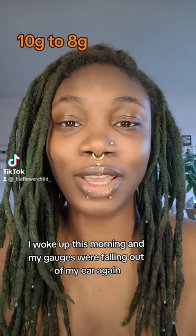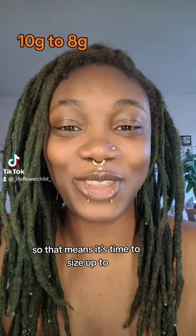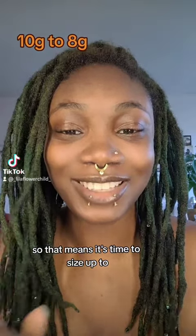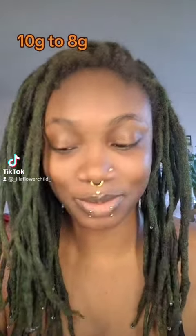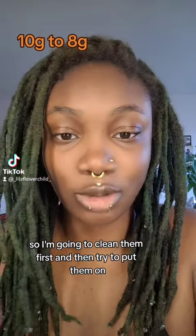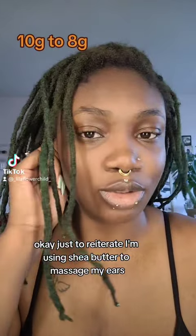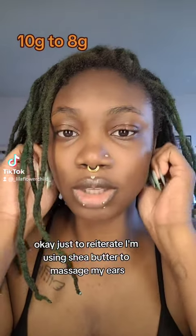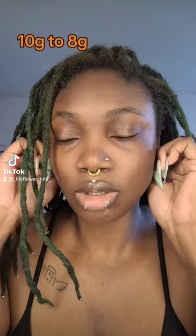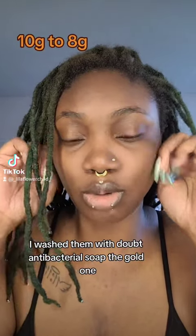I woke up this morning and my gauges were falling out of my ear again. So that means it's time to size up to 8 gauges. So I'm going to clean them first and then try to put them on and then I'll come back. Okay, just to reiterate, I'm using shea butter to massage my ears. I washed them with Dial antibacterial soap, the gold one.